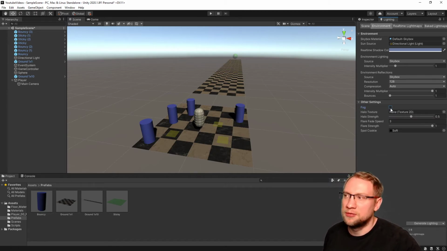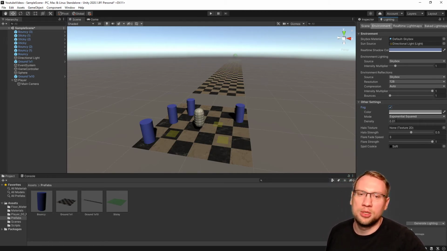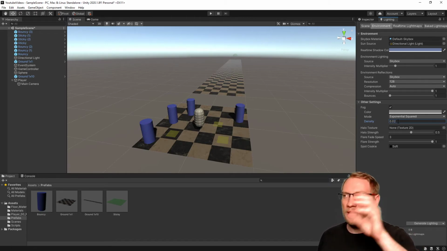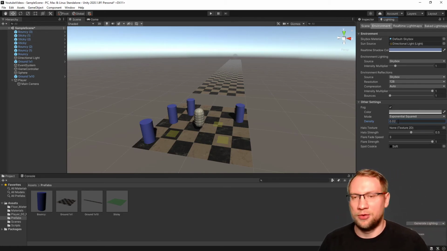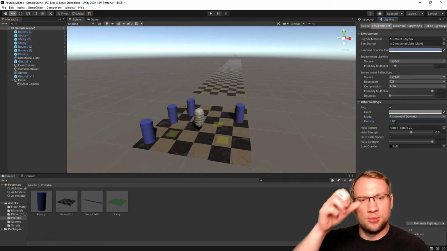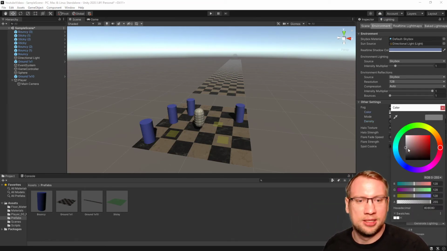You see what happens? If I turn on fog, we cannot really see what's in the distance. So if I change the density to 0.2, for example, we cannot really see far. It's not the perfect fog. It's not volumetric fog, but it still limits our vision a little bit. So we can't see too much in the distance. You can also give that a different color. Whitish, grayish, reddish to be really dangerous. Green, you can just change the color however you like. I want some yellowish tone here.